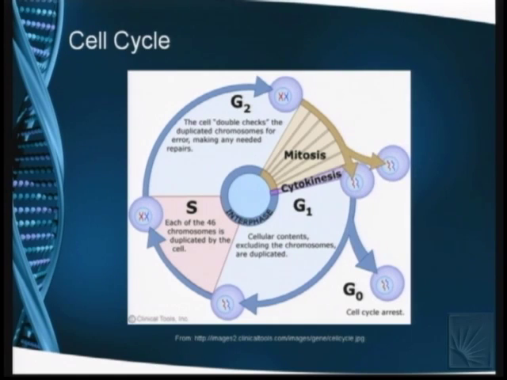The cell cycle is a four-state process. The G1 and G2 represent two gaps. In G1, the cells start to duplicate their cellular contents, apart from genetic material. Then they go into S phase where you duplicate your chromosomes, your DNA. And then you go into the second gap phase where you check for errors that the repair processes missed in the S phase. And if you're error-free, then you go into mitosis and you divide into two cells.